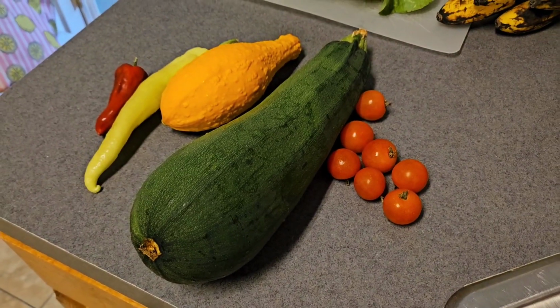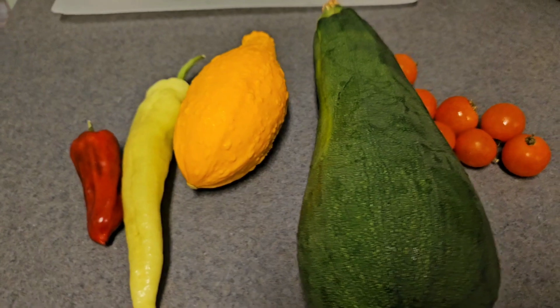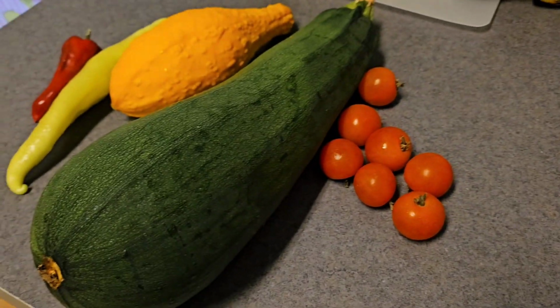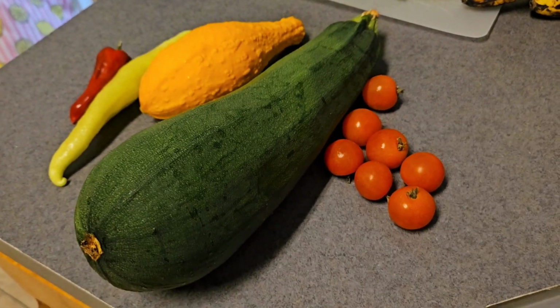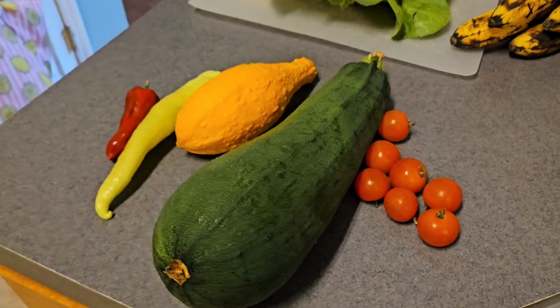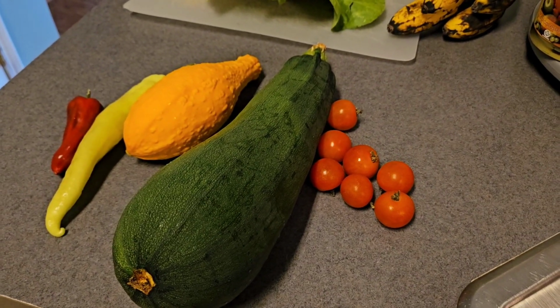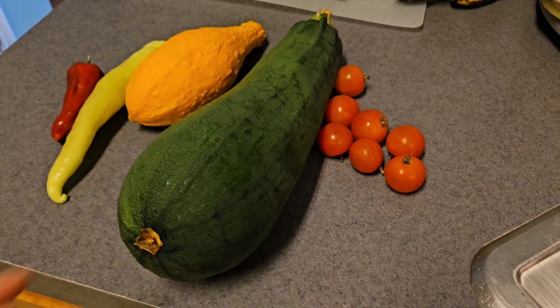Y'all, I got so excited when I found out that my coworker actually has a garden. So these are some items that he just bought to work. I guess he just didn't want them going bad. When you have a lot of fresh fruits and vegetables, you gotta eat them fairly quickly. So I'll just go over what I have. And I do plan on just preparing this food, eating this food today, but I'm also gonna add some items.